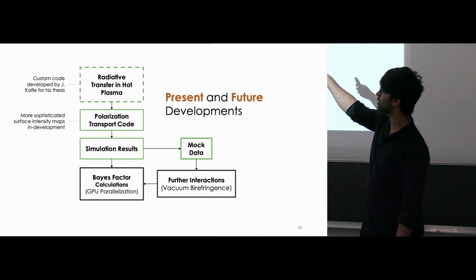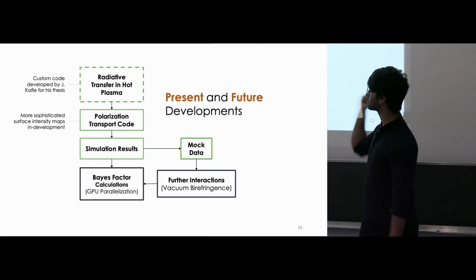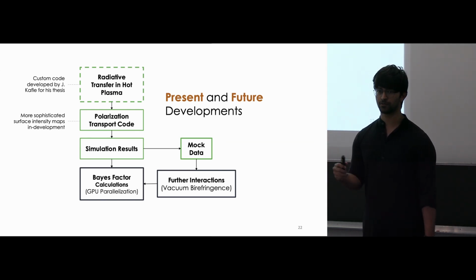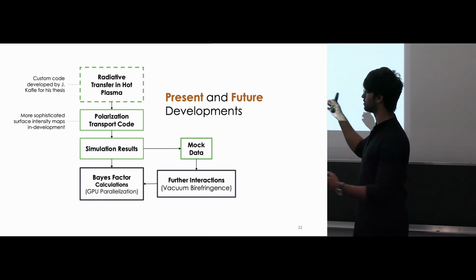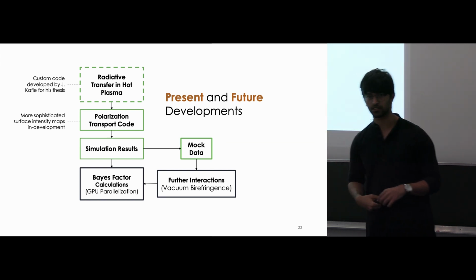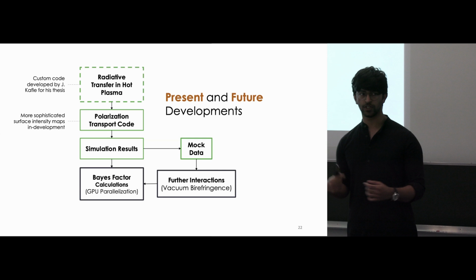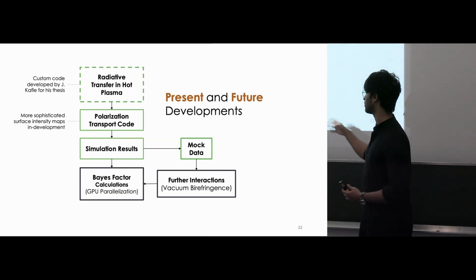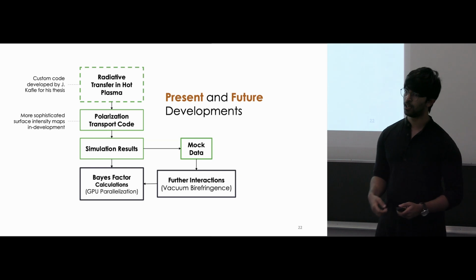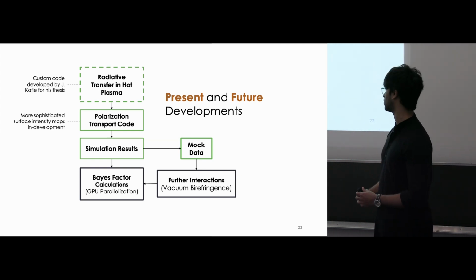But then also Jagat Kafle, who defended his undergrad thesis last week, who also worked with Professor Deepankar, has written a custom code for doing radiative transfer, which interfaces with the existing transport code. And then you can also add further effects which you would expect distorts polarization information, like vacuum birefringence. So someone needs to think about whether or not it's worth adding.